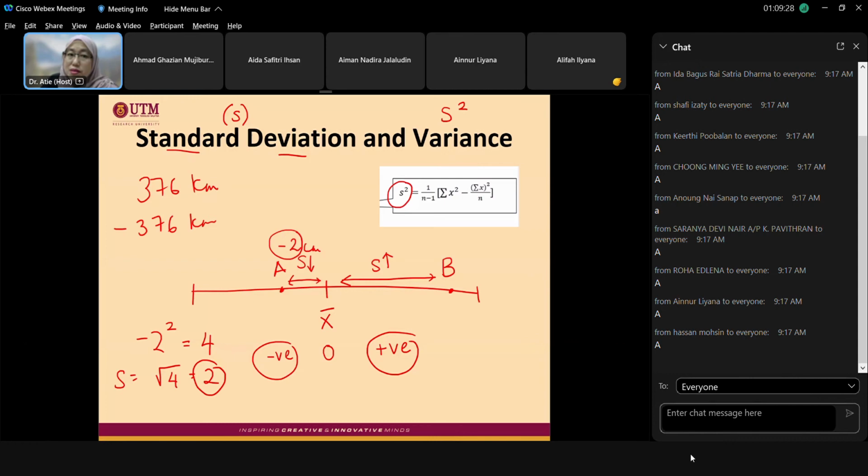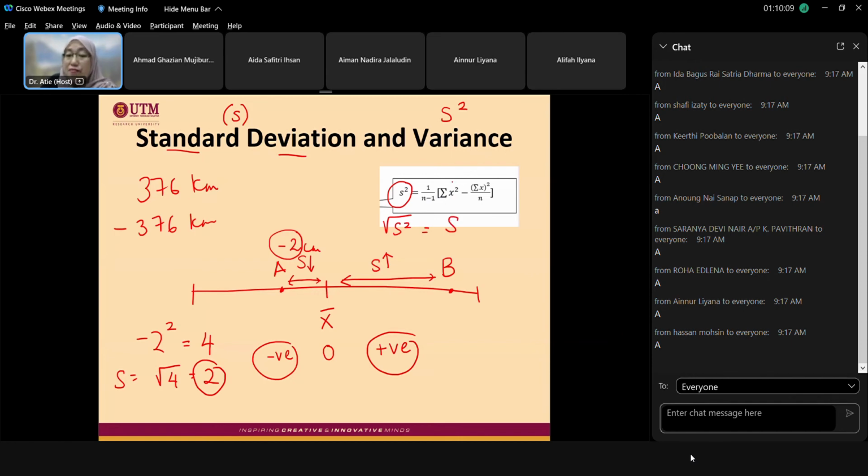Right, so the most important thing you need to remember about standard deviation is that we try to avoid having a negative number. It should be positive. So this is the formula for finding variance. The first thing is to find the variance, and in order to find the value of standard deviation, once we get the answer for this one, we just square root the s squared. So we will get the s, right?